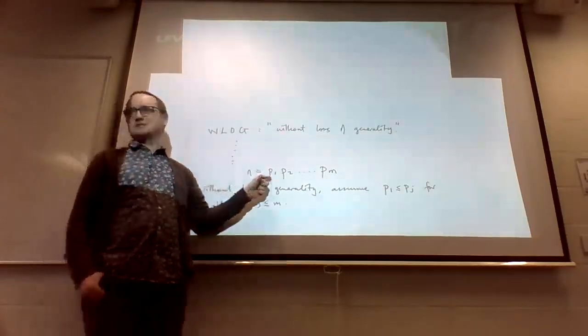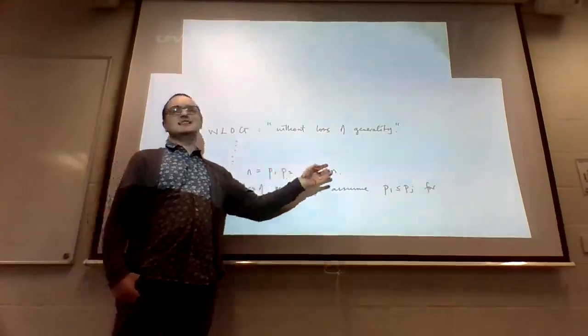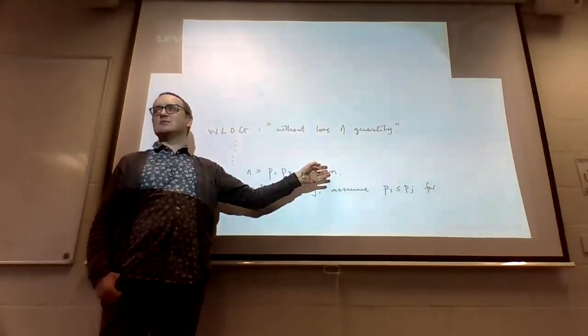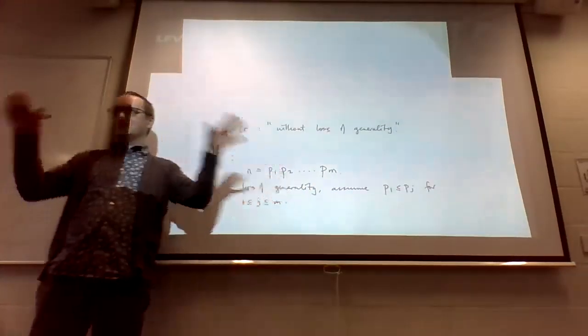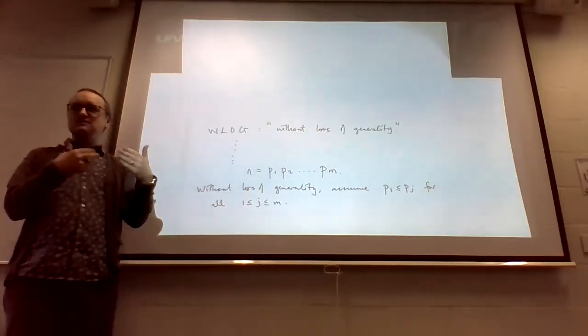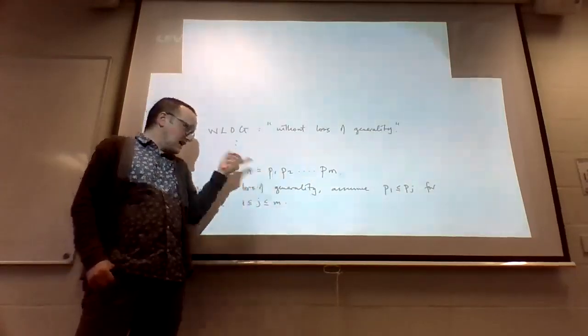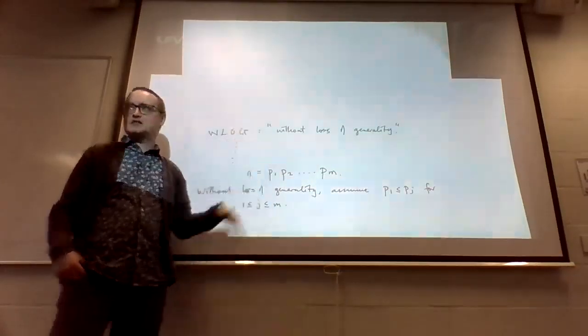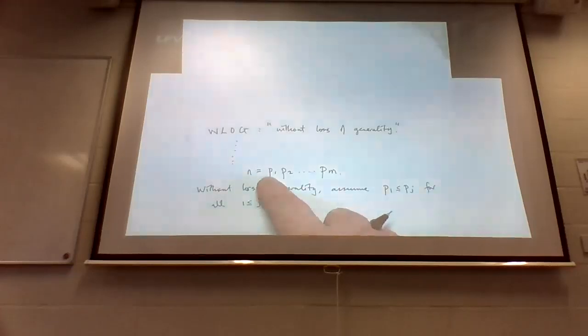Case 1 is P1 is the smallest one. Case 2 is P2 is the smallest one. Yada, yada, yada. And then you need a final case that Pn is the smallest one. If you're being super pedantic, your argument would have to branch here. But no, you can deal with it. They're all essentially the same because multiplication is commutative. So you could say, without loss of generality, I can say that this one is the smallest one, and then I'll continue my argument from there. Whereas you couldn't say without loss of generality, assume P1 is bigger than 5.